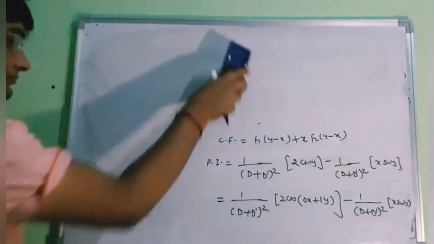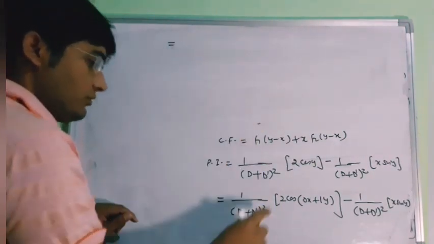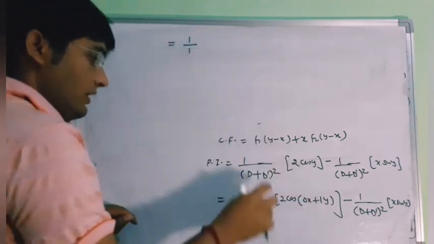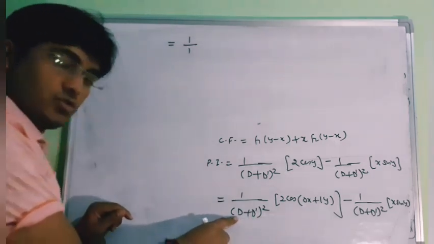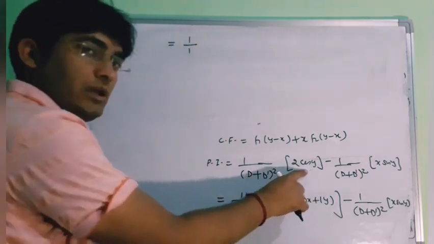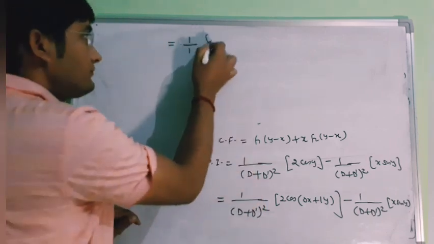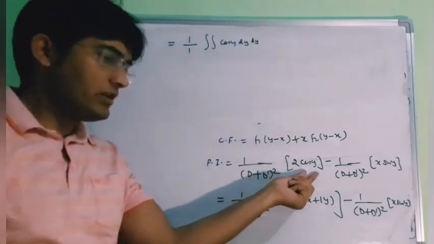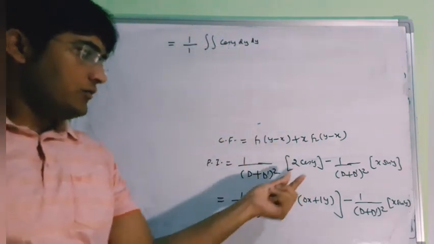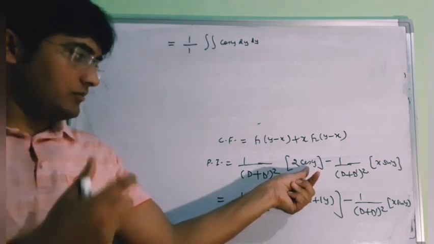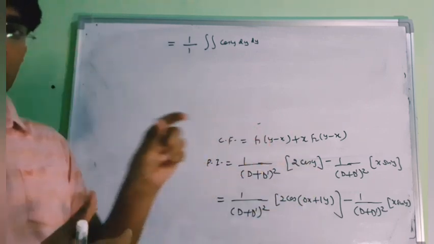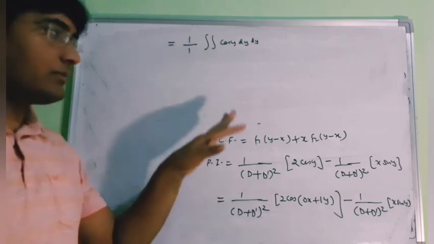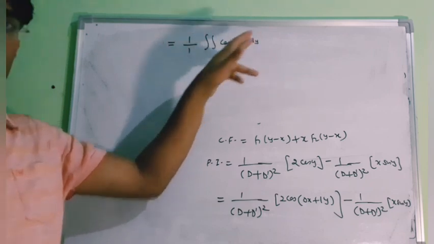Therefore, now let us replace our d by a, that is 0, and d dash by b, that is 1. So this will be 1, and as the degree of this term is 2, so we will integrate this term 2 times. So the integration of cos y will be, let us integrate this one 2 times. Here we have only one variable, so we are integrating with respect to y. If suppose that here we have x plus y, then we will assume x plus y as a u to take it as a single variable. But as we have only y, so we are integrating with respect to y.